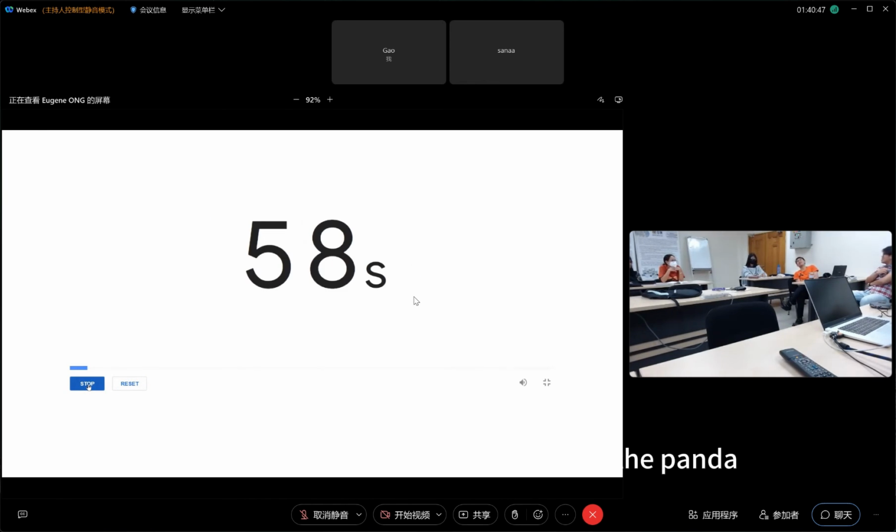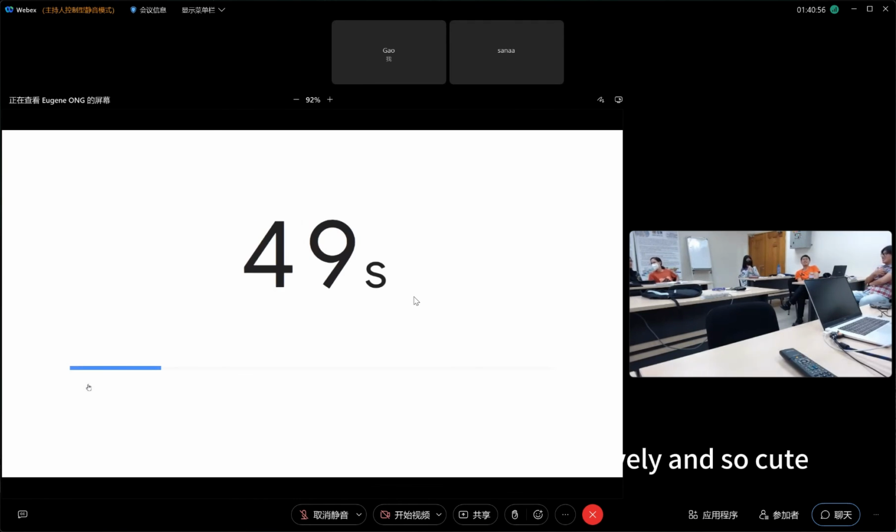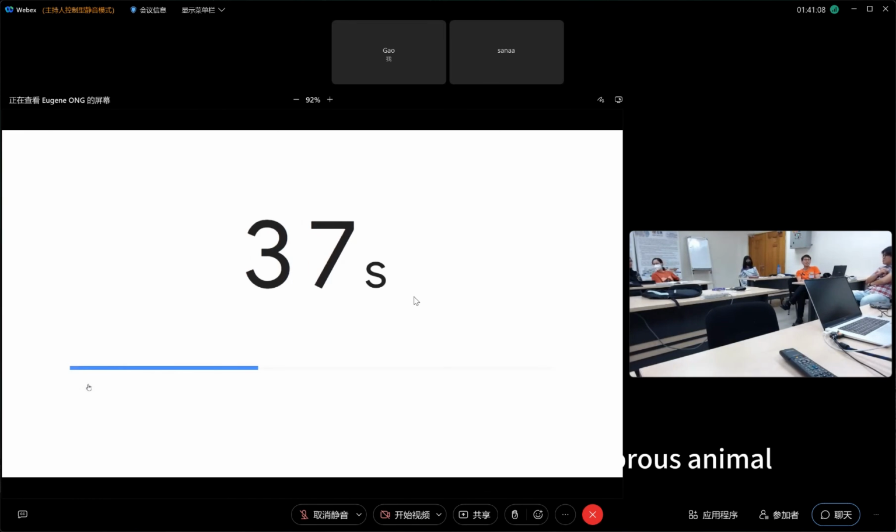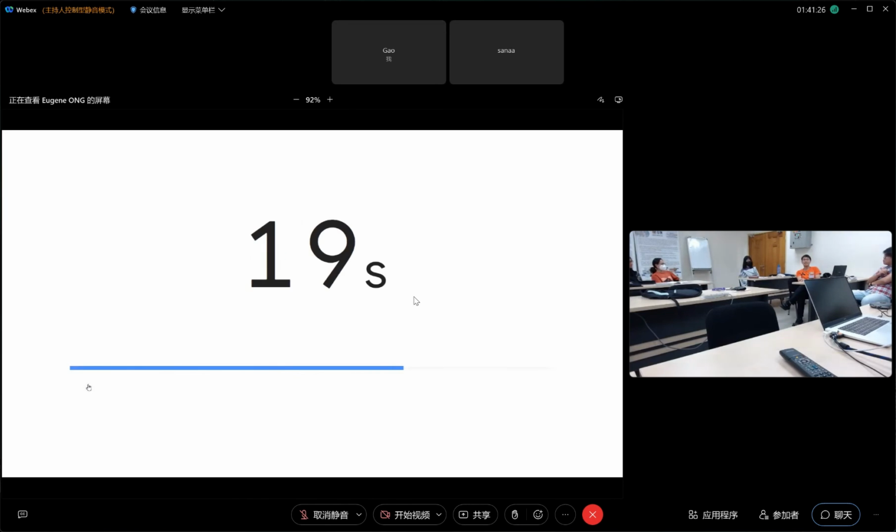So I think everyone must know the famous animal in China is the panda. Most of the time, the pandas look so lovely and so cute when zoomed in on the bamboos. But the panda is also a bear, so it's a very dangerous animal. In China, the children ride the pandas, like riding a horse or elephants. So that's also a very dangerous animal.